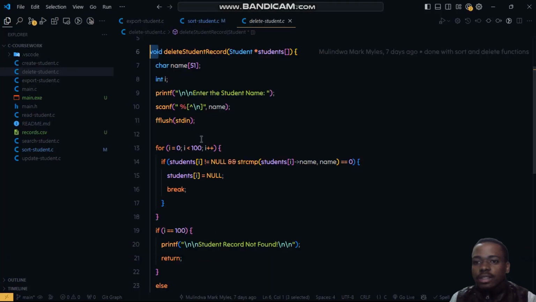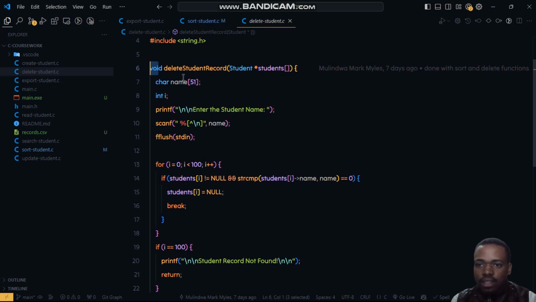So how does it work? This asks us for a name. Depending on what name we enter, either padded with zeros or not, it stores it in this name. Then we have this for loop. It's going to look through the array of students. If any of the students has a name that we have entered, it's going to update this I counter, increase the ID during the position process, and then break. Why is this?